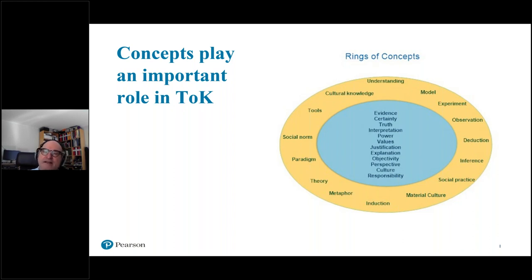So what I've done here is made a graphic of the 12 plus some other concepts that you'll find in the subject guide, but are not picked out in the same way. Models, experiments, observation, inference, another really important idea in TOK. I've included material culture because of the sort of turn towards the material aspects of knowledge. Metaphor, I think, in some sense, knowledge itself is a metaphor. Paradigm, a lot of teachers I know like to do paradigm shifts in TOK, and so on. And cultural knowledge. Cultural knowledge underlies these new themes, so I think that's an important concept as well. Again, feel free to use this graphic as you wish.